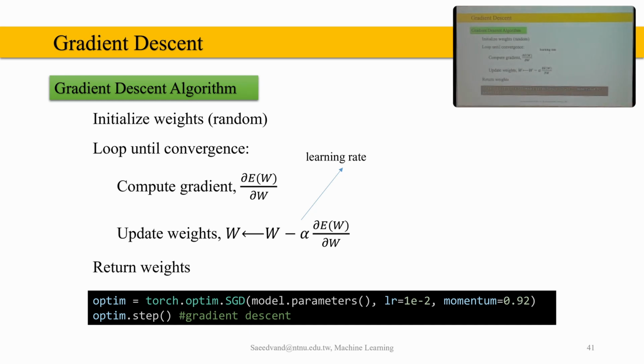But how can we do that in practice? We can apply exactly the same gradient descent algorithm that we studied. We studied, implemented, and practiced gradient descent in linear regression, and exactly the same algorithm will work for neural networks. This time it is for finding the W's, the weights of the network. To review: initialize weights, loop until convergence, compute the gradient, and update the weights. Weights equal weights subtracted by learning rate times gradient. How can we do that in Python? Again, two lines of code.